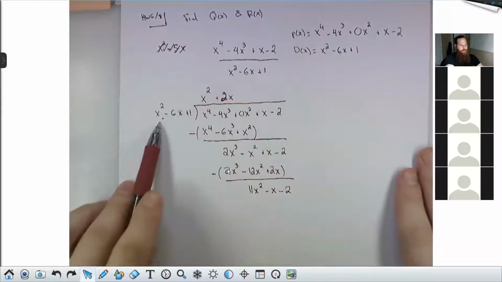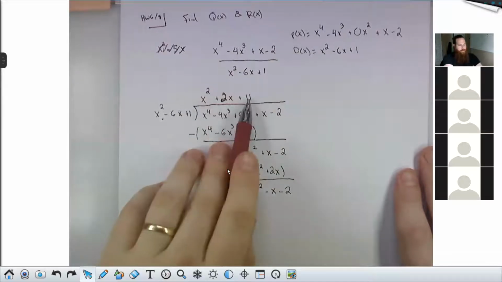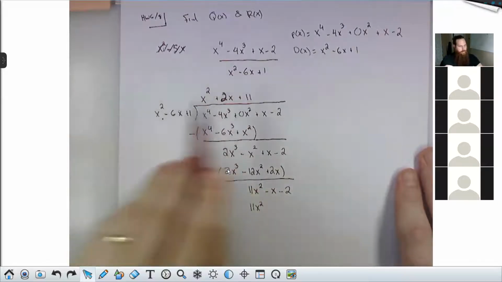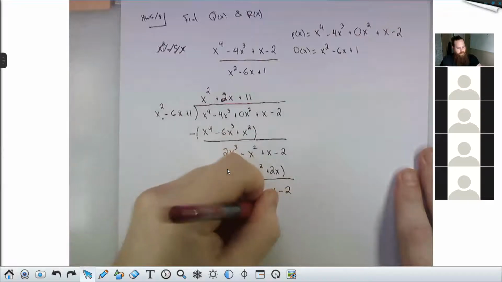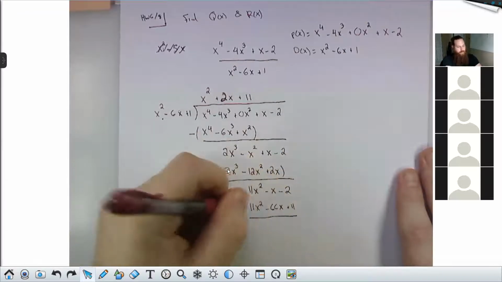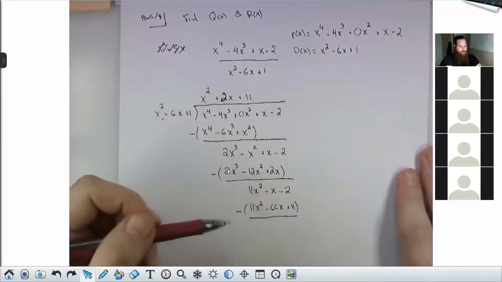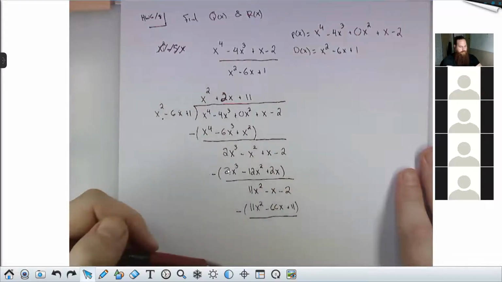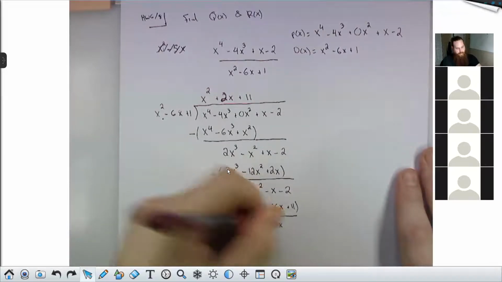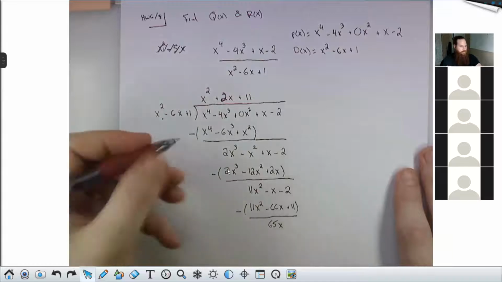Finally, to turn x squared into 11x squared, I would need to multiply by 11. So plus 11 goes up here. Then I multiply every term here by this plus 11. So I'll have 11x squared, and then 11 times negative 6x is negative 66x, and 11 times 1 is 11. And I subtract the lower row from the upper row. 11x squared minus 11x squared is 0. Negative x minus negative 66x is negative x plus 66x, which is 65x. And negative 2 minus 11 is negative 13.